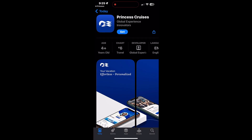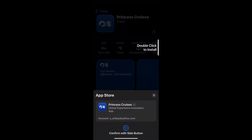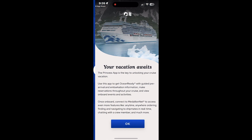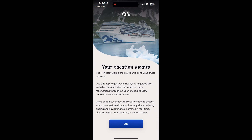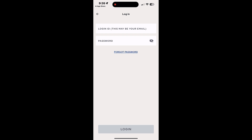If you want to search for it in the app store, search for Princess Cruises. This is the iPhone version — I'm not sure if it was also released for other kinds of phones at the same time. Once it finishes downloading, you can open it and take a look at the new app and all the fun things you can do in it. Here they're calling it the Princess app, and you start by either signing up or logging in. If you've already got an account with princess.com, you would use that to log in.